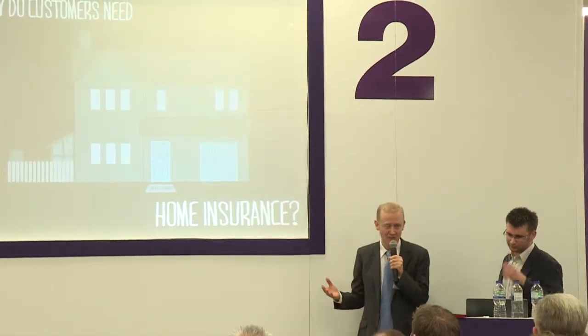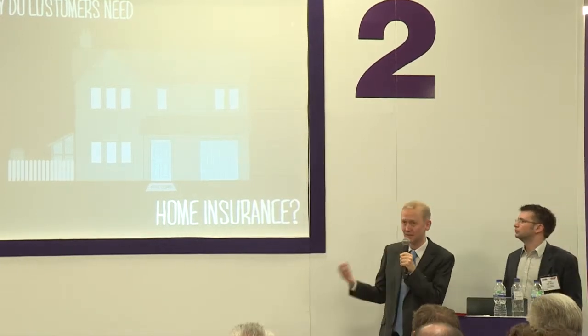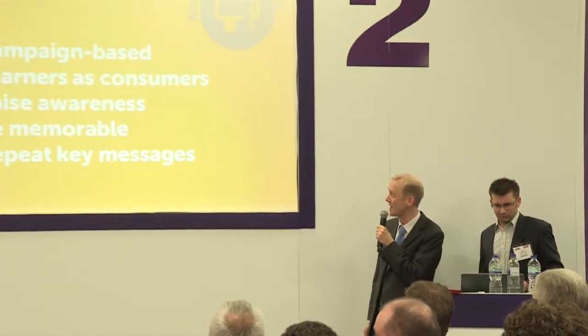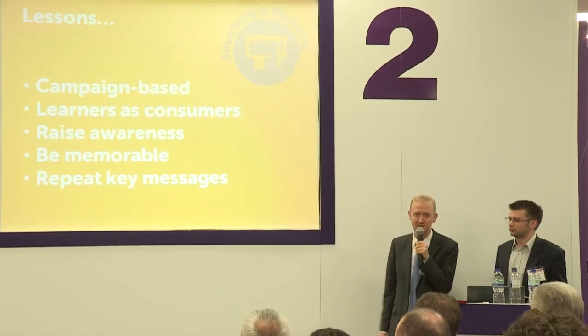the idea here was we were trying to appeal to a very young target audience, new starters at the bank, who understandably don't find the prospect of home insurance training that exciting. So we went in with quite a nice tongue-in-cheek, lively style to just get across those few key messages and get them ready for the rest of their learning. So just to sum up, two key lessons from advertising and marketing are about taking a campaign-based approach and treating learners as consumers.